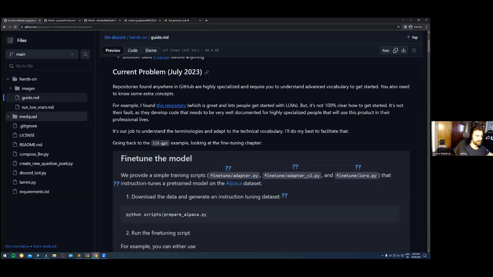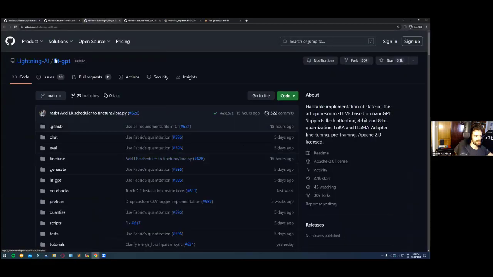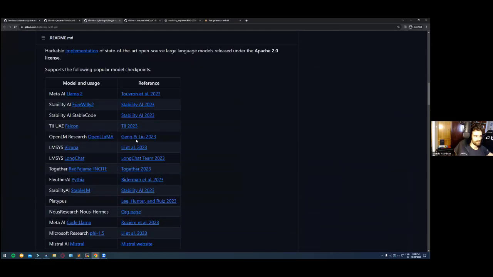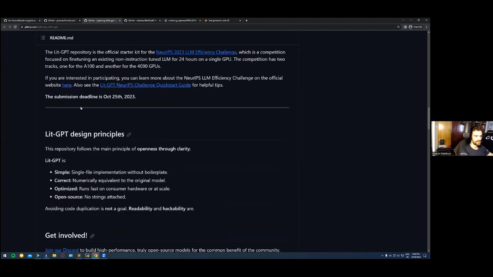A lot of repositories are very complex, or they have a kind of vocabulary that is hard to understand if you have not done anything around large language models or natural language processing. There's a lot of advanced vocabulary in those. For example, this repository, which is LitGPT, has 3.1K stars on GitHub. It's one way you can use any of these models with their software.